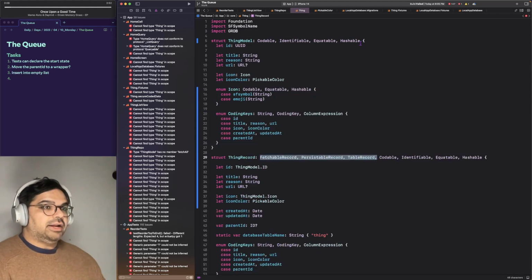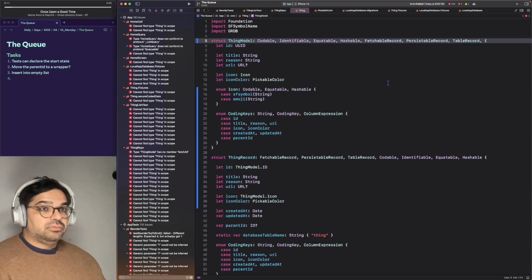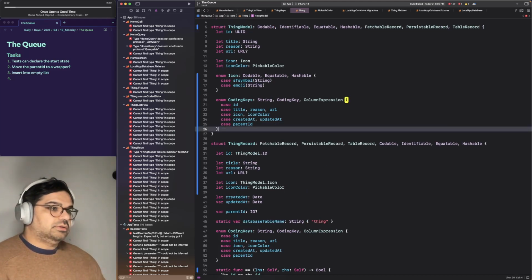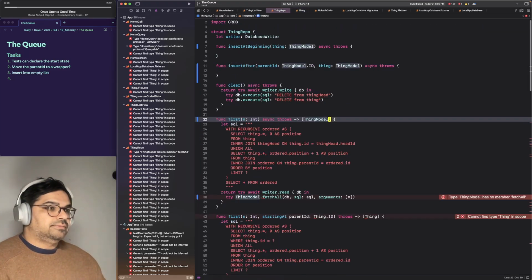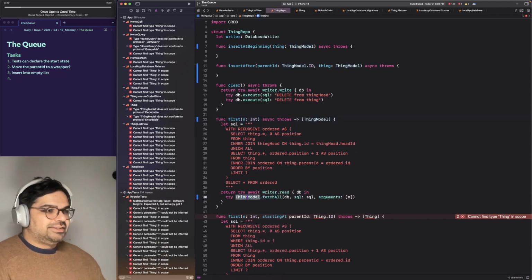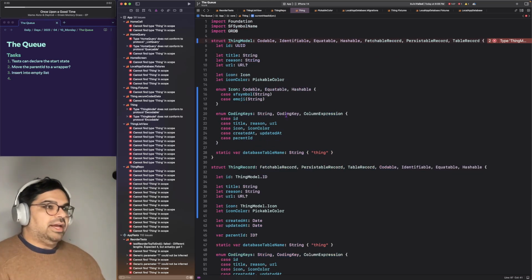We go ahead and add the protocols to it, and we add the database table name. Yeah, so now that compiles. Okay, yeah, I want to name this thing.